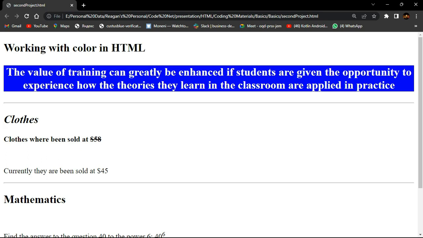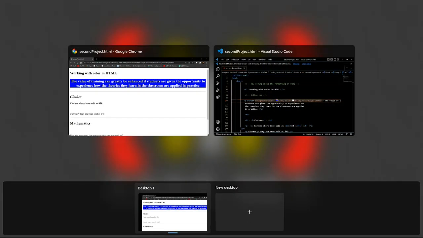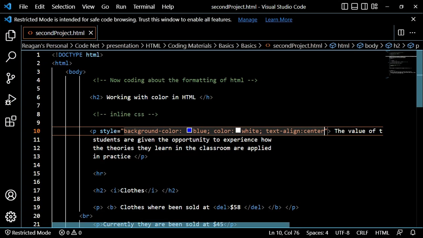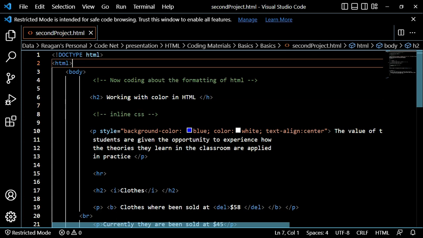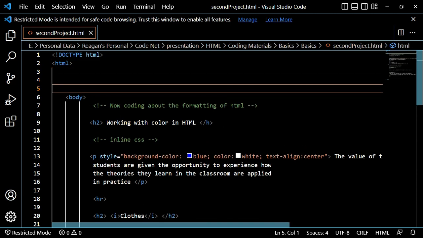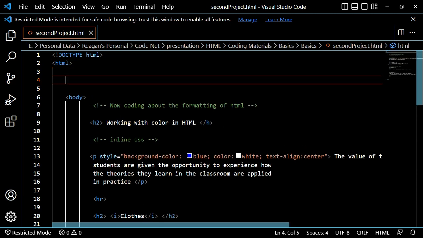But how does the other type of CSS work when it comes to HTML? When we go to the same IDE we are using, which is Visual Studio, we can implement the second type of CSS, which is called internal CSS. Internal CSS is implemented in the element called the head element.